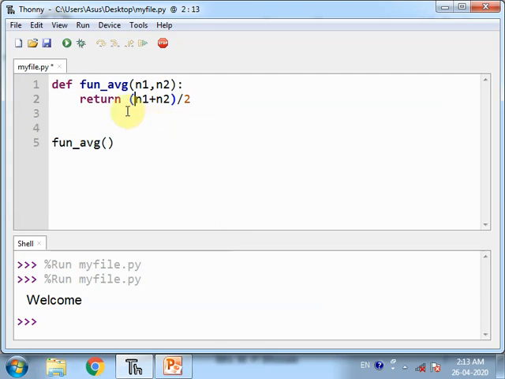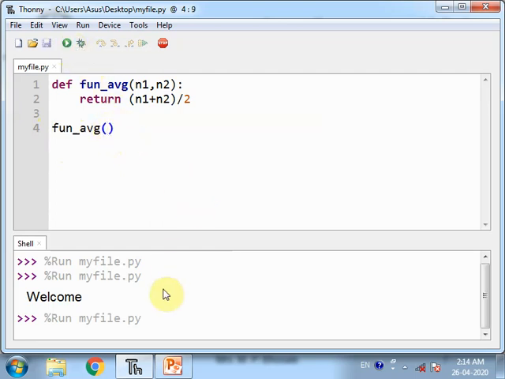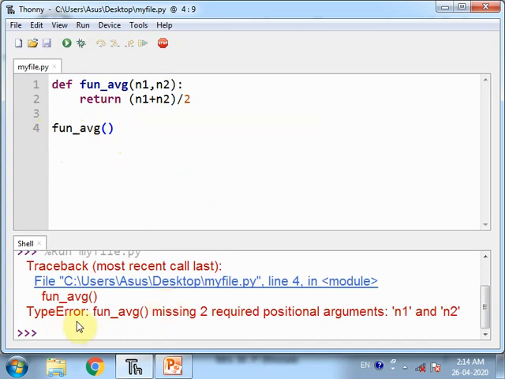Now whenever I return something from the function, I need to store it somewhere, or I have to directly print it. So if I am returning from fun_avg, and if I call this function, suppose first I am not passing any parameter, we'll see what error occurs. See, type error, that it required two positional arguments. So suppose here I am passing two arguments, 56, 78.